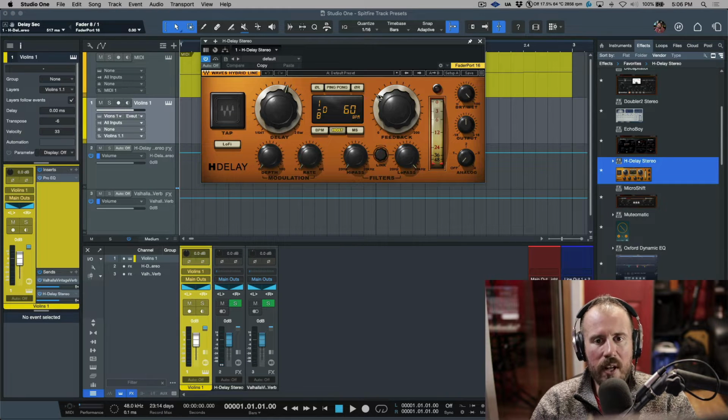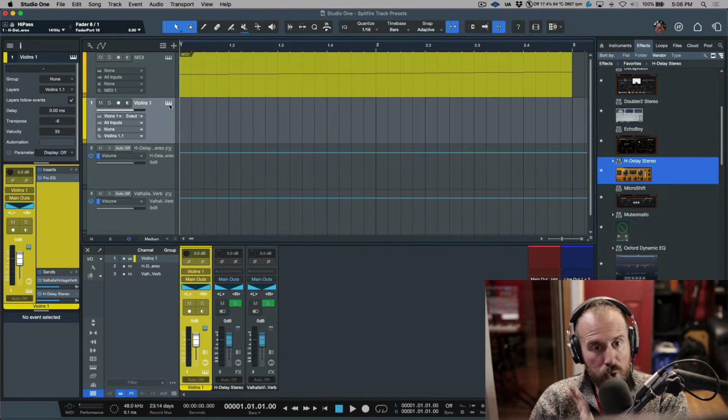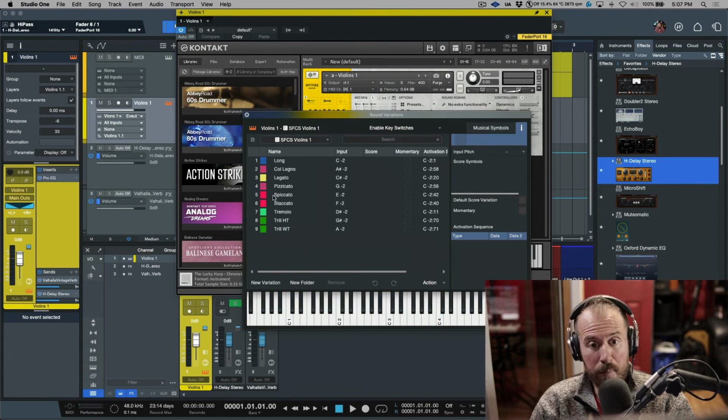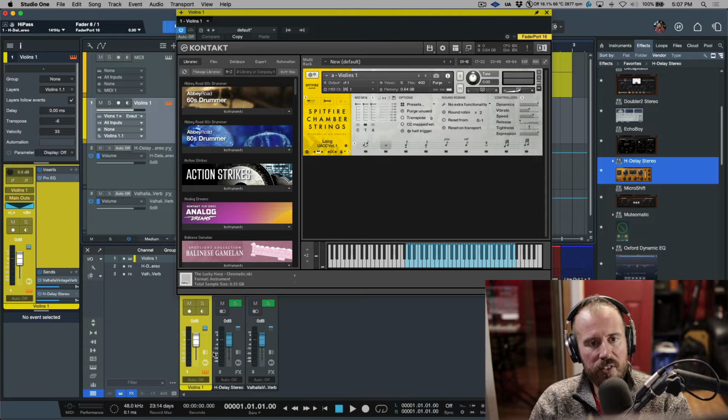So this one sound now, instead of being just one track, which is kind of what we had with instrument plus effects presets, we have a lot of different things that are making up this sound. And in addition to things like the actual preset that was loaded, custom names, custom colors, we also have the sound variations that work with this very specific instrument. So now we have stuff from the console, we have stuff from settings, EQs, we have sends, we have some very custom transpose settings and some velocity stuff. You could also have some gain adjustments in your channel.